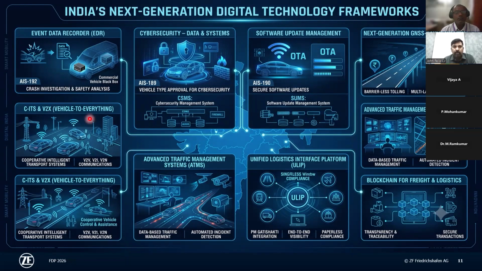These all become a way to access data from our backend systems. I also want to touch base on a specific point that is unique to India, the Unified Logistics Interface Platform. I'm not sure how many know this platform. This is similar to UPI in banking. India has introduced this Unified Logistics Interface Platform that integrates 33 different transport modalities in India into a single common platform.